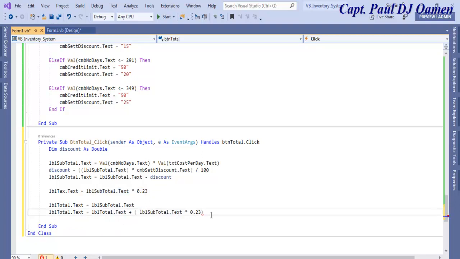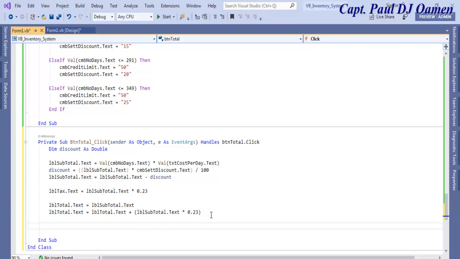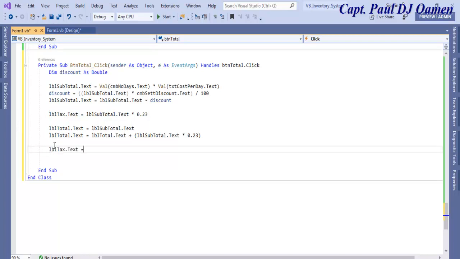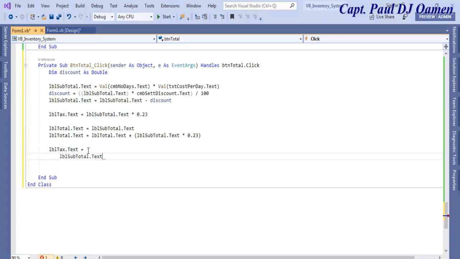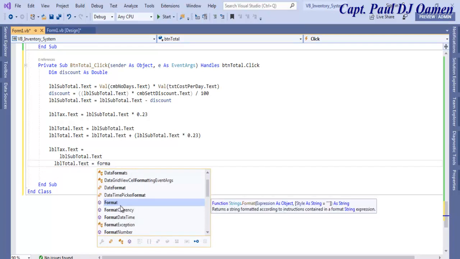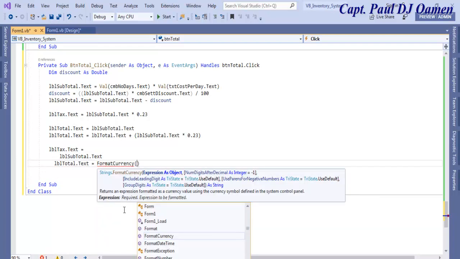Yep, that is correct. Now that is done, we now want to convert everything here. Copy this, paste it here, paste subtotal as well, and total. So total equals format to currency whatever we have inside.